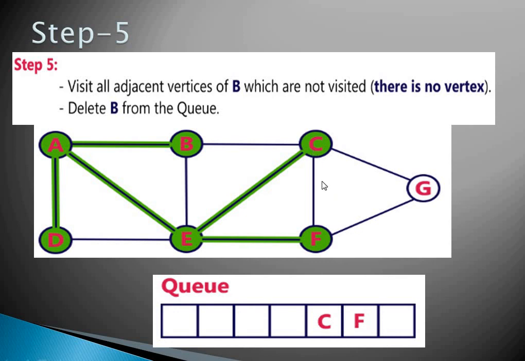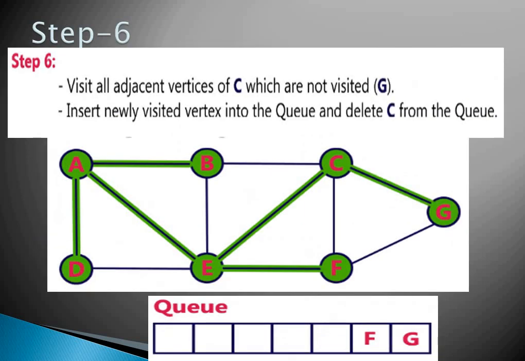Next, these 2 vertices C and F are here, right? So you have to check the next vertex, that is G, so G will be added to the graph. Okay, so G will be added to the Q. Now when you are adding G, C will be removed because the source is C here, right? So whenever you are choosing the next source vertex, that will be removed from the Q.